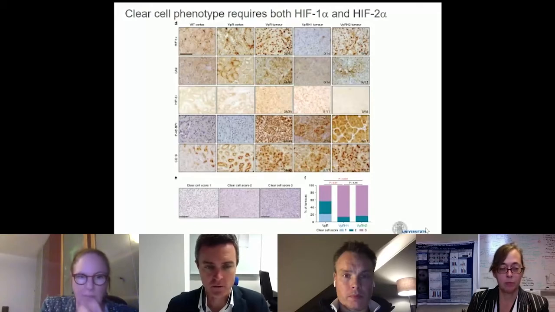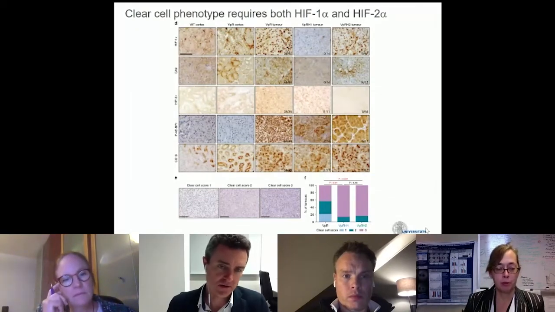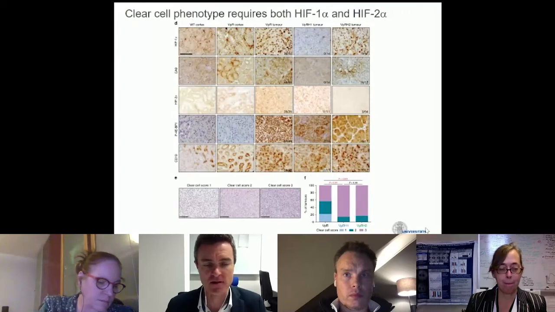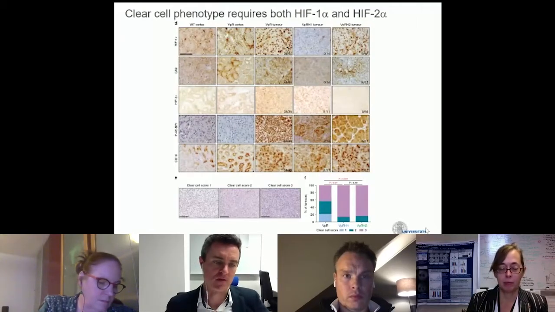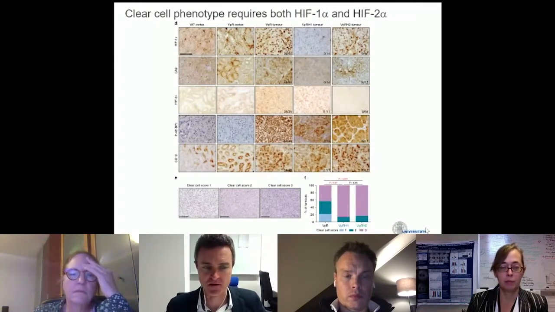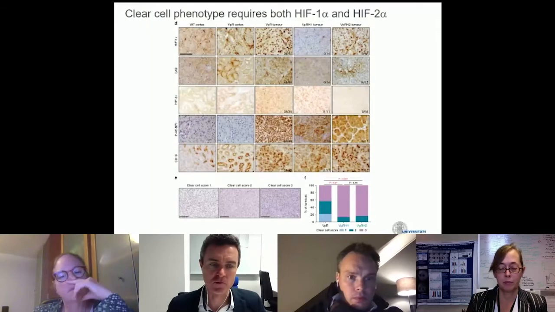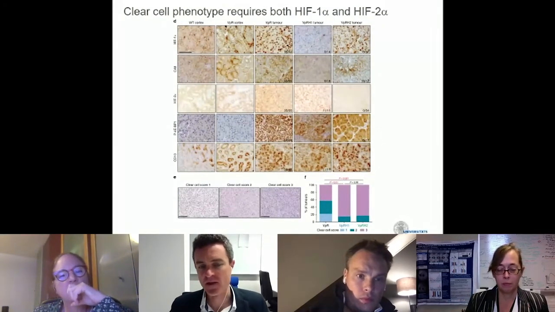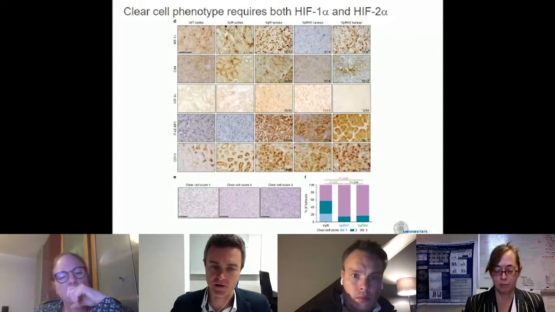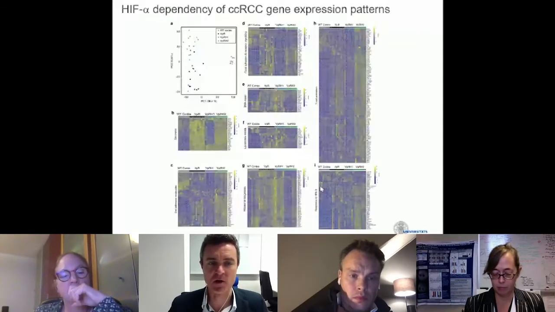at the very onset of tumor formation. Now, we looked very carefully at the histology of these tumors for phenotypic differences, and we didn't see very many differences. What we did see, however, was a shift in the balance of the so-called clear cellness of these tumors. So I mentioned before that the VPR tumors showed different histological appearances in terms of the clear cell appearance. So clear cell score 1 on the left is completely clear cell through to intermediate clear cell, and then a more eosinophilic appearance. And what you see in the bar graph is a quantification of this, where about 60% of the tumors in VPR have a degree of clear cellness, and this is then shifted when we delete either HIF1 or HIF2 to the more eosinophilic appearance.